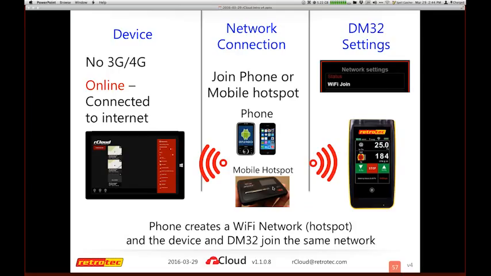These mobile hotspots or Androids can be set up without a password, and you want to be careful that you don't leave that on in other public places. But the iPhone actually will require a password. So I can use my mobile hotspot to connect the two devices together, similar to a router, except that now I'm actually online. The router did not assume that I was online, because it's just a device to connect the gauge and the device itself.